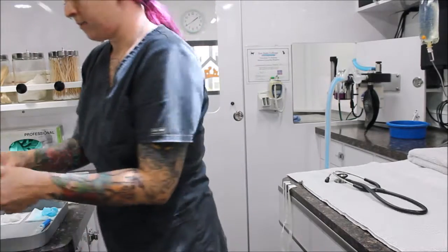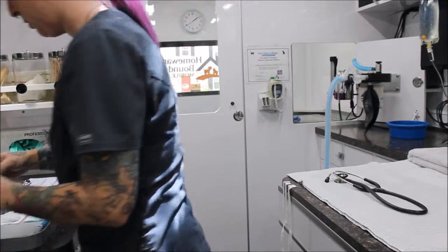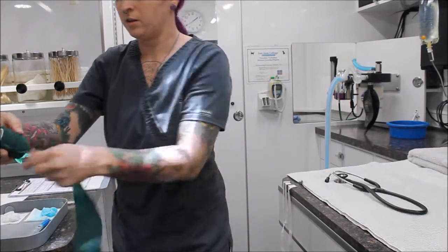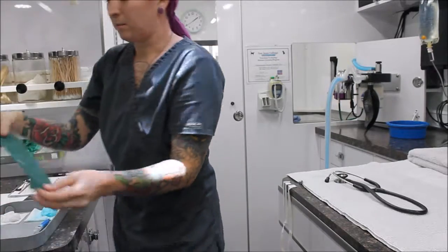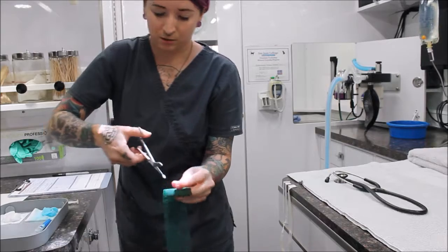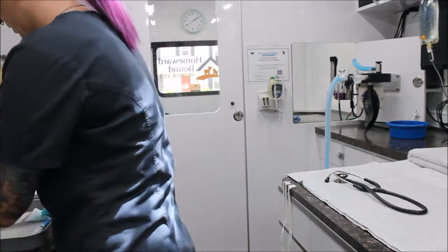So then after I have my tape prepared here, I'm going to get my VETT wrap, and we also use VETT wrap as kind of an extra security method for putting it around the catheter. And I'm just going to cut a little hole in there for the catheter, and we are good with that. I'm going to set it right here.